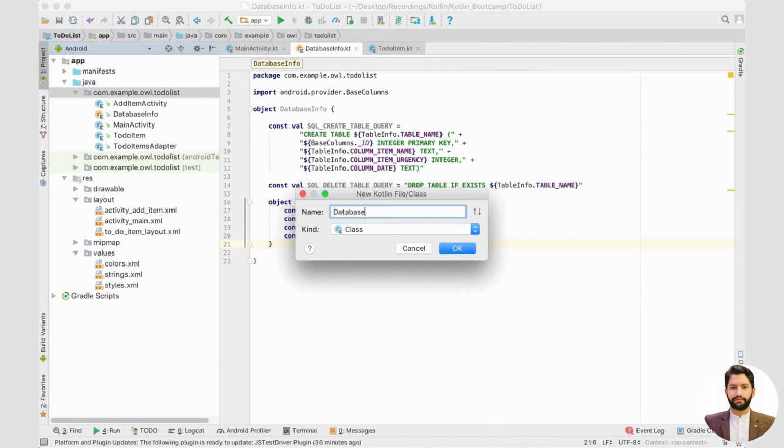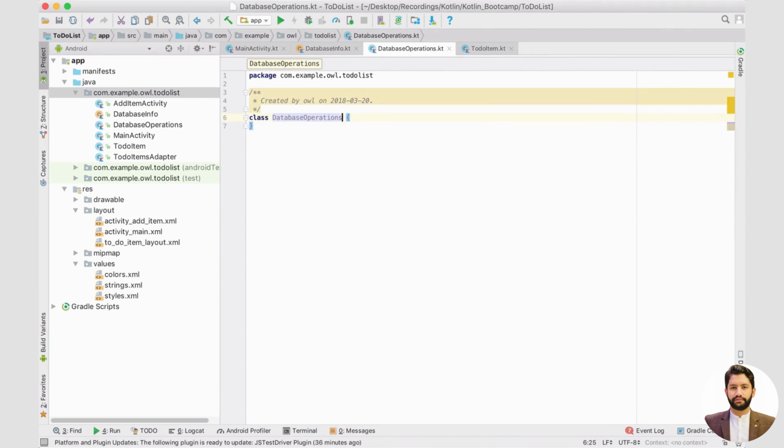I said I was going to call mine database operations, because it's pretty indicative of what this is going to do. Now our database operations class is actually going to be a subclass of SQLite Open Helper. SQLite Open Helper contains most of the methods, or at least provides us methods we can override, and that we'll need in order to actually carry out the database functions. So, although we'll still need to implement our own custom methods, it has the built-in background methods, variables, classes, all of that good stuff that we'll need so that we can not worry too much about the hardware side of things.